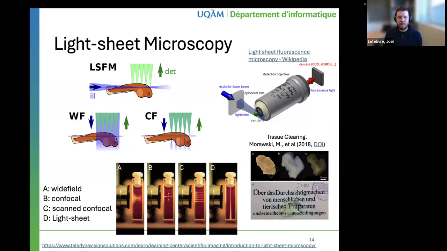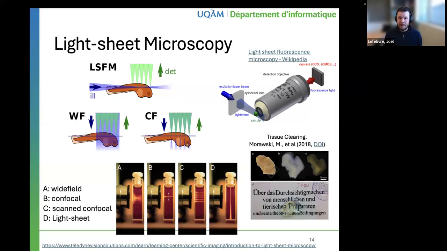With confocal microscopy, we use pinholes, and we have to focus the light on different places in the sample. And then for each point, we measure the fluorescence. So this is a long process. We have to do a scan in 2D for every location. And then if we want to have 3D, we have to move that focal plane up and down to get a full 3D representation of the brain.